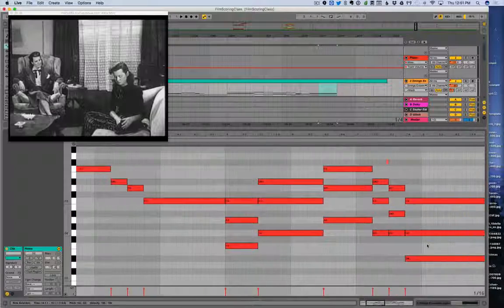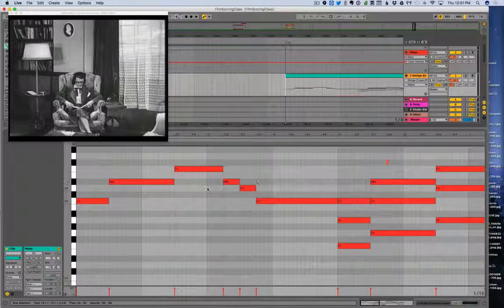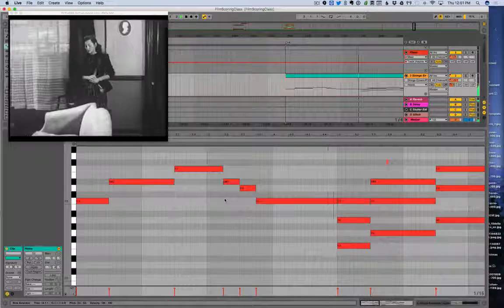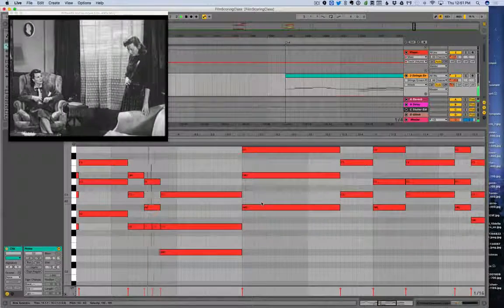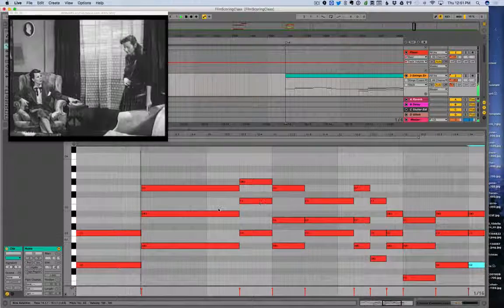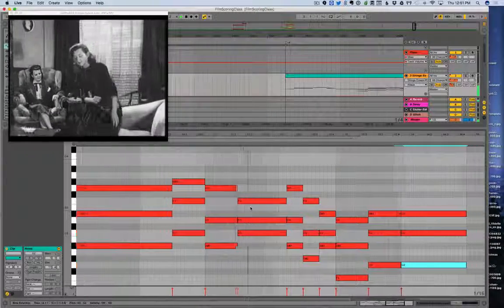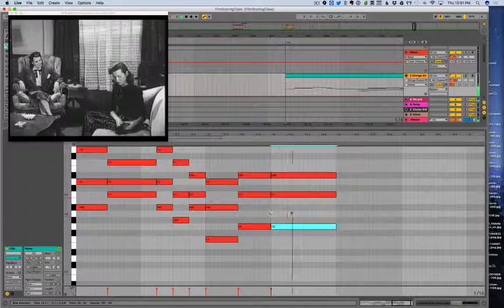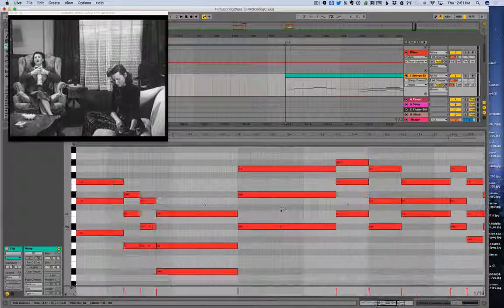So now I've just added a chord to every note. And we have our little first part of the melody at the beginning. Okay, that's pretty nice. I think everything works pretty well there.